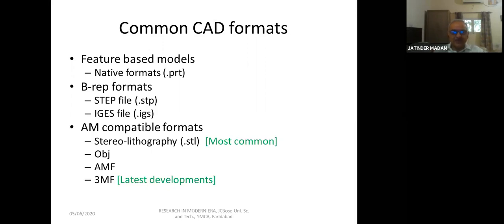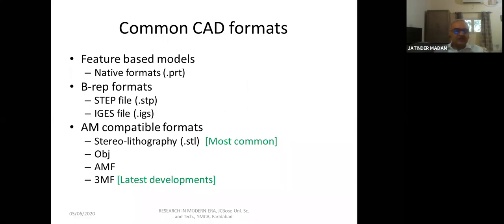Okay, if you have worked on SolidWorks or CAD modeling, you know that you have the extrude feature, then the extrude cut or pad feature. All these features are used to build a solid model, or a CAD model. Once you have that CAD model, you save it in a BREP format, either as STEP or IGS, so that you can take that model into some other CAD modeling software.